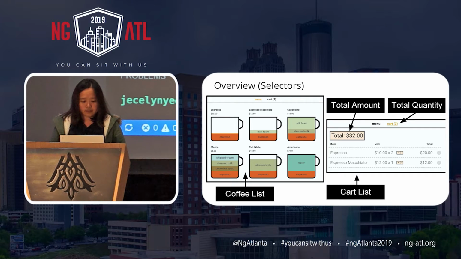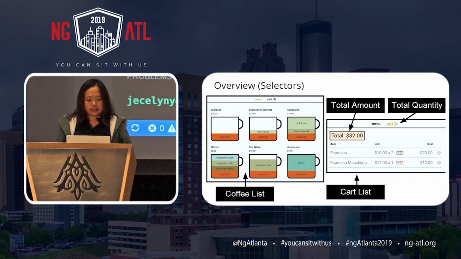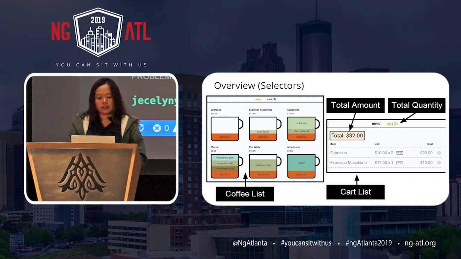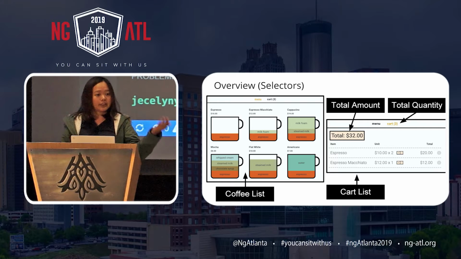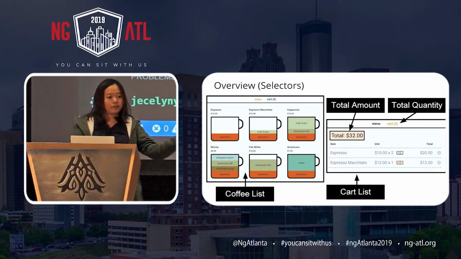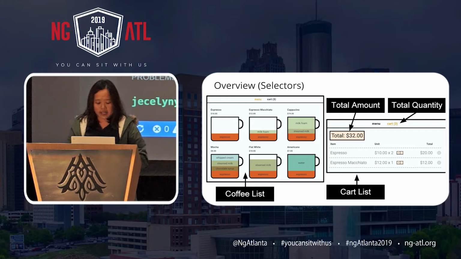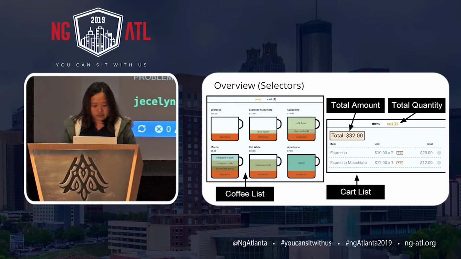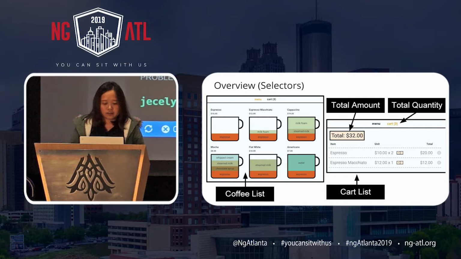Okay, so in our list page, wherever we come to this page, during initialization, in ngOnInit, what we need to do is dispatch the actions. We need to dispatch the get coffee list action so that it will call the API. So in here, I will call the coffee list dispatch. One thing I didn't show here is that in the constructor, I have injected the store. Store is something that NgXS provides us. It provides some helpers for you to dispatch actions and to get values from the state.